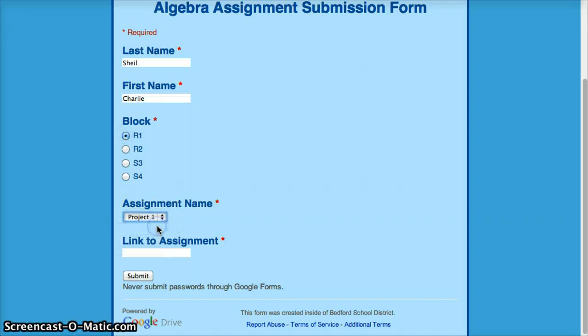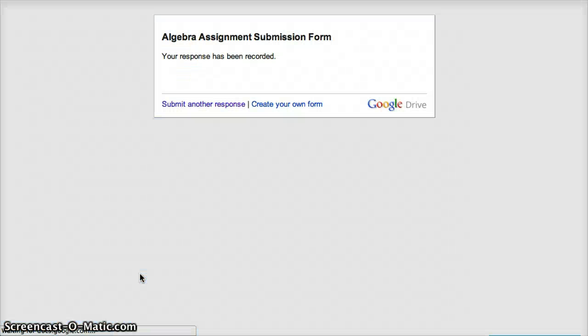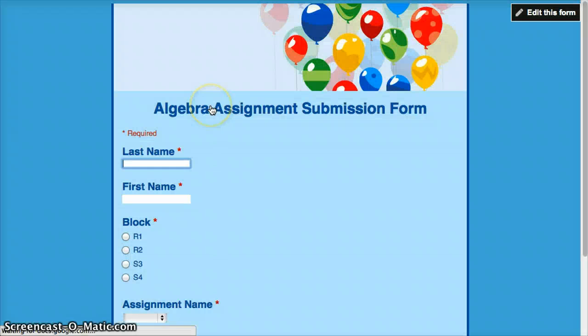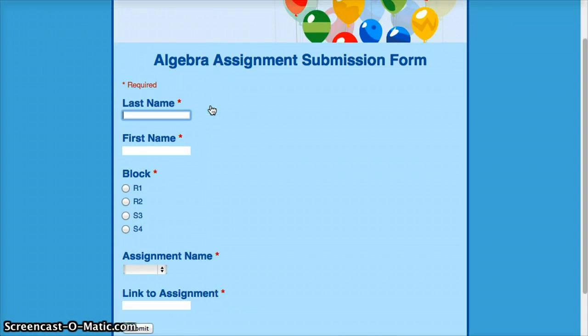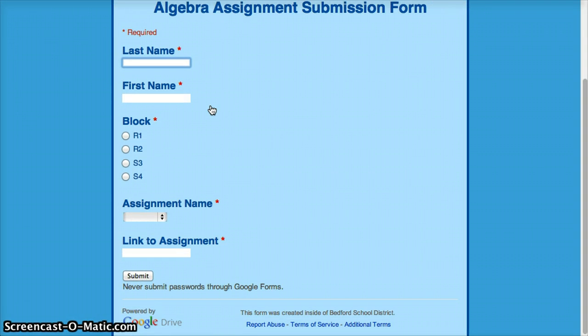We'll say this is project 1, and this is where I would provide the link. And so I'm just going to do google.com. Okay, hit submit. I just want to do that so I could show you what it would look like when someone were to actually submit the form.